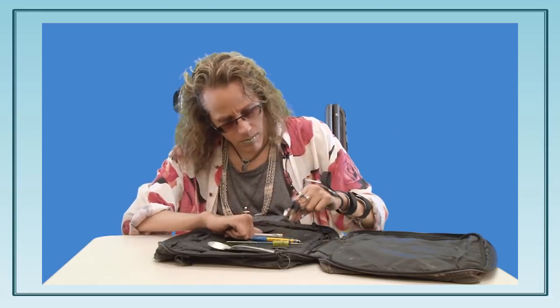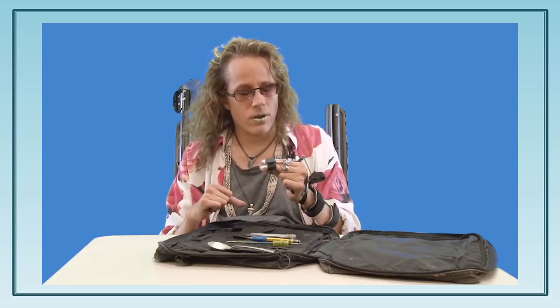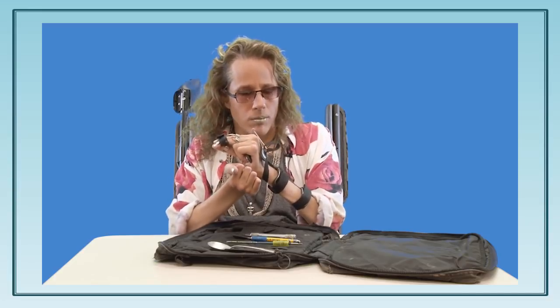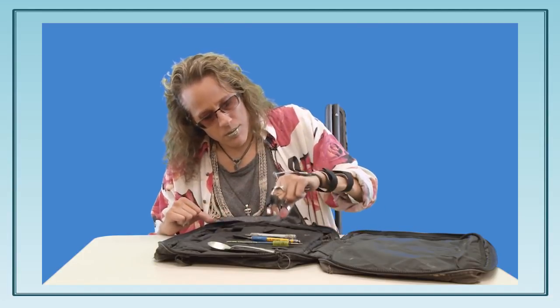I also use different sizes of measuring cups when I paint to pour. The other most important thing to mention is that I'm able to catheterize myself. I've tried using both palms to hold a catheter — it's tricky, it's possible — but being able to pinch something of a small diameter and navigate with it, it's just huge for me.